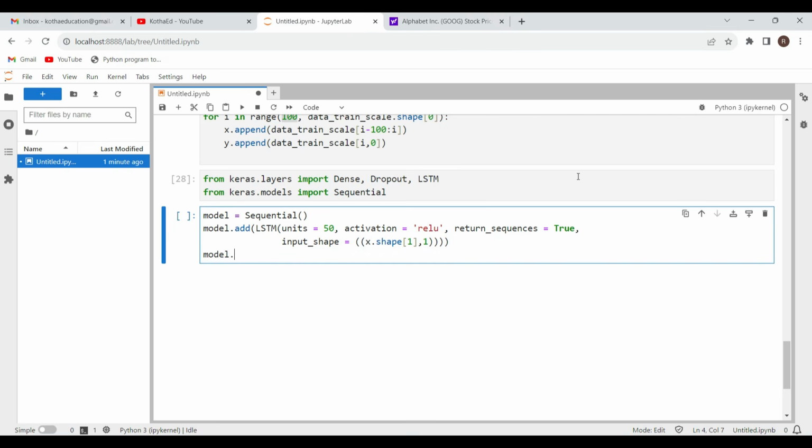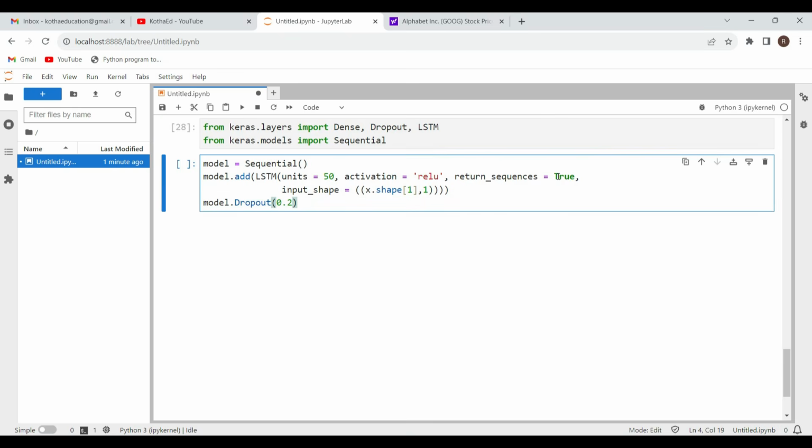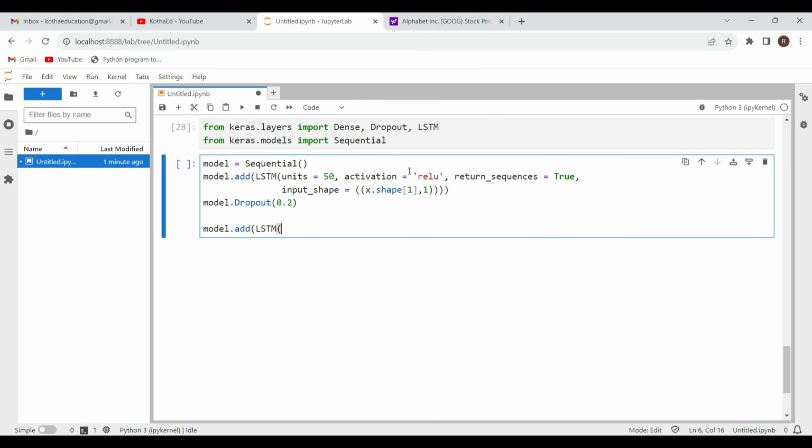Now let's add the dropout layer 0.2. Now model.add of LSTM, units equals 60 here, and activation is equal to relu, and return_sequences is equal to true.